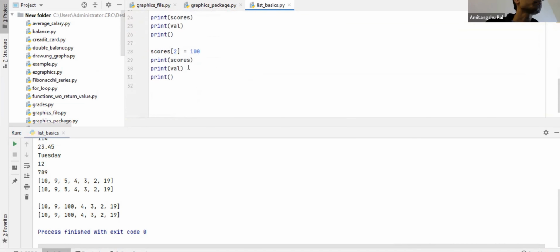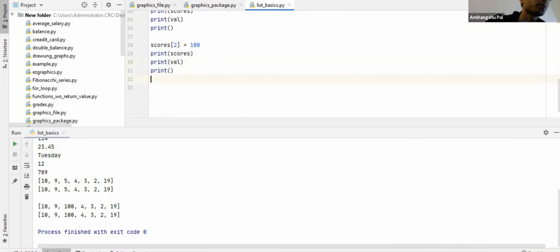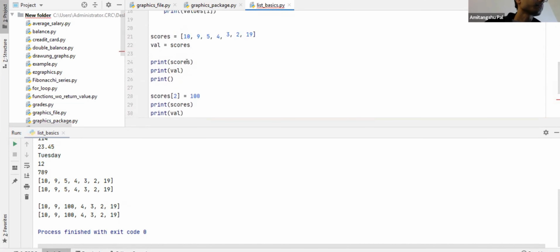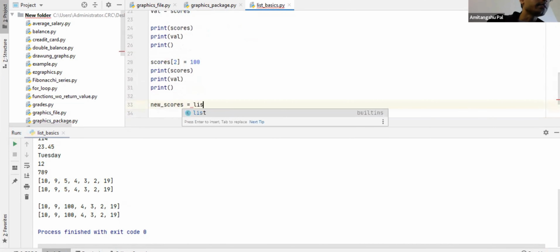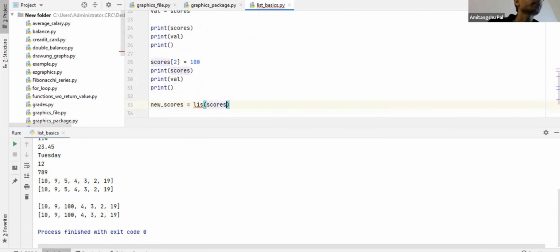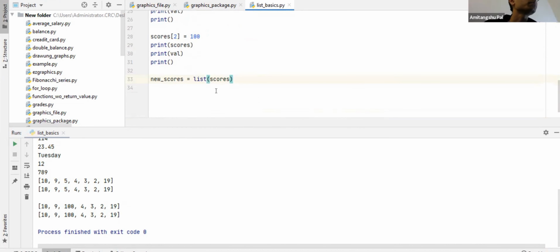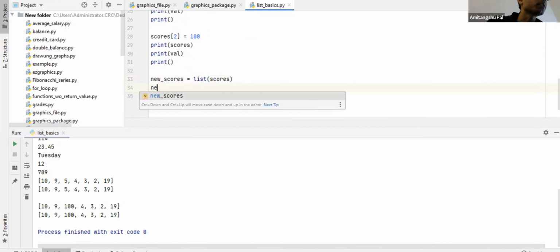So for scores, suppose I want to make new scores, and I want to only copy the values. In that case, you need to write list within brackets scores. That means it is only going to copy the values. Let's see whether that solves the problem or not.